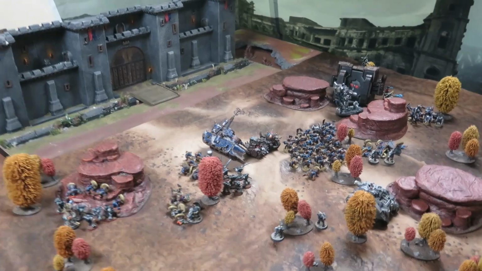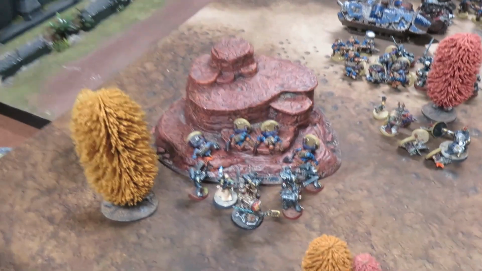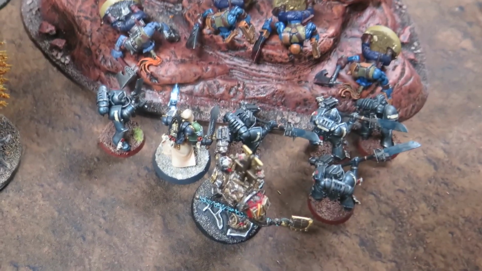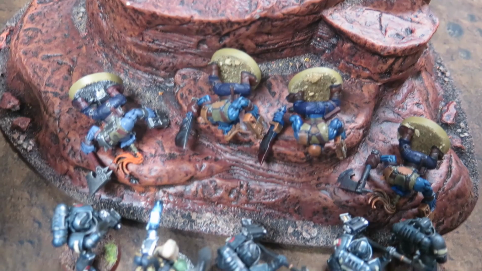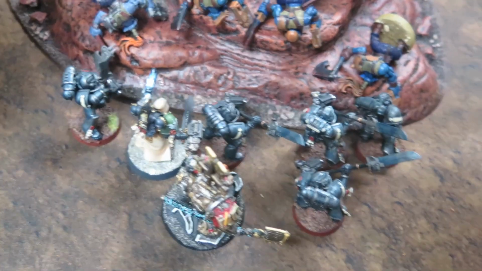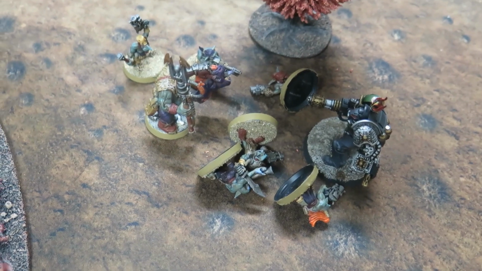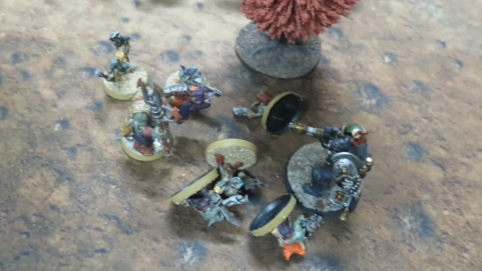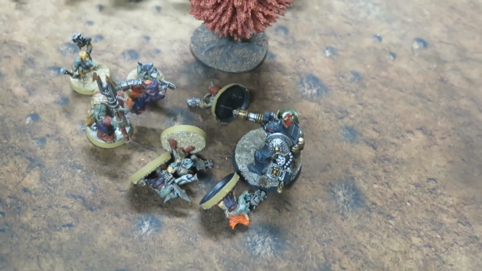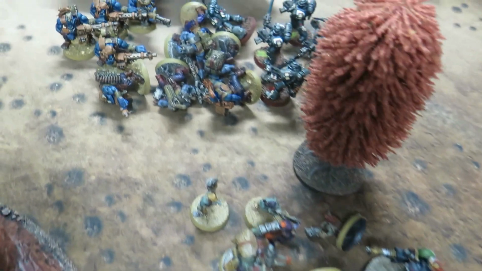Here we are at the end of turn 3, and the Grey Knights have fought back pretty strongly. We've had the HQ unit there totally decimate the remaining Orcs, so they've controlled that area. The Terminator's sitting there slugging away at the Grots. They're doing their job, though.